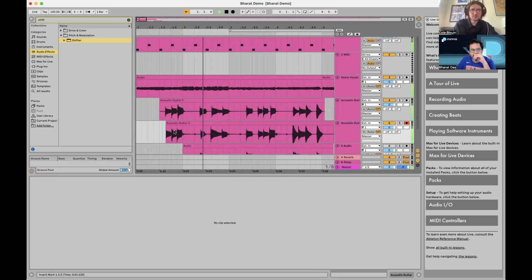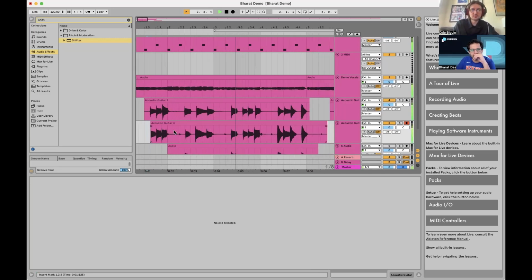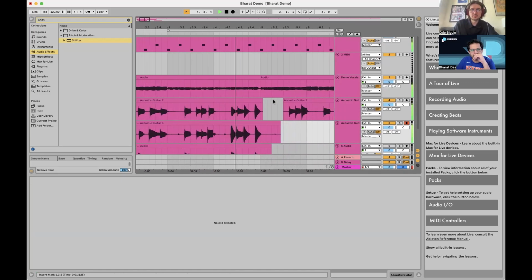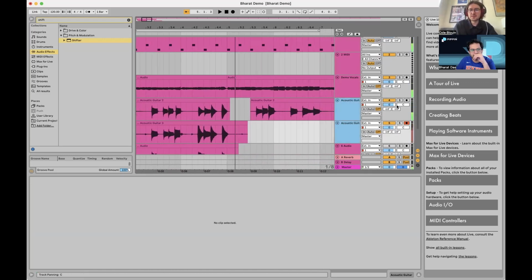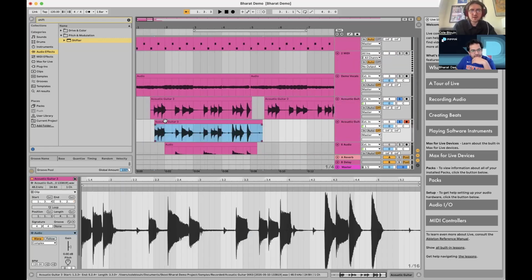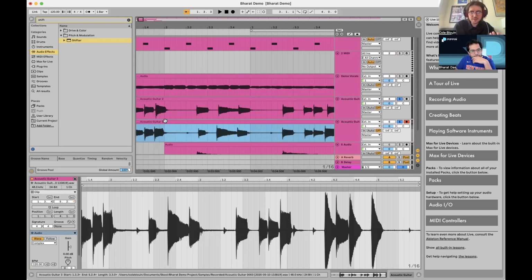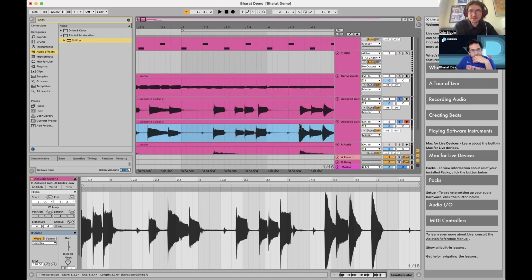So check this out. And so here's what it sounds like when I just solo these tracks. Do you know what I mean when I say solo? When you only play that track? Yeah, exactly. And then also, this is a small thing. I'm seeing that this waveform's kind of clipping in some places. And you know what clipping means from video editing? Yeah, clipping is when the sound goes above the max threshold of your speaker system.